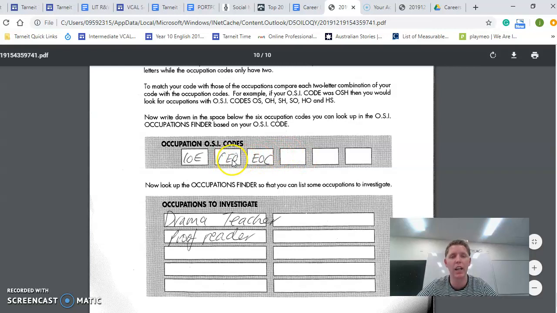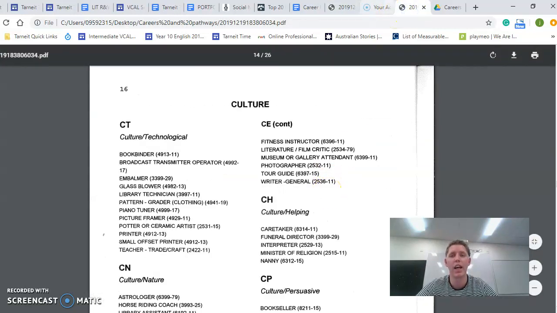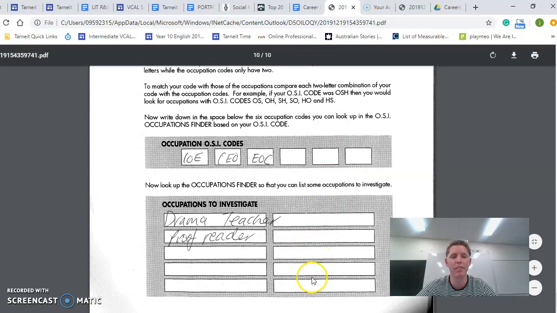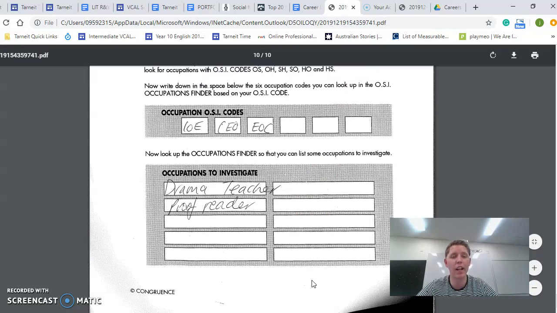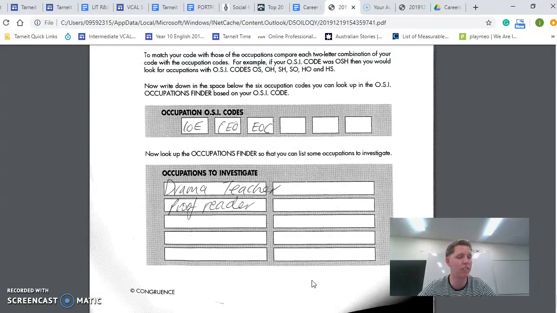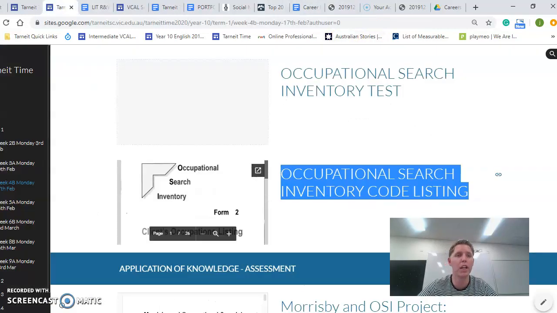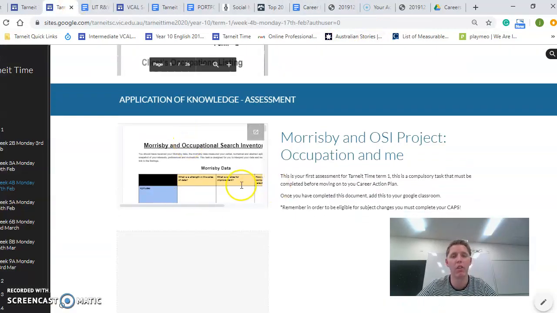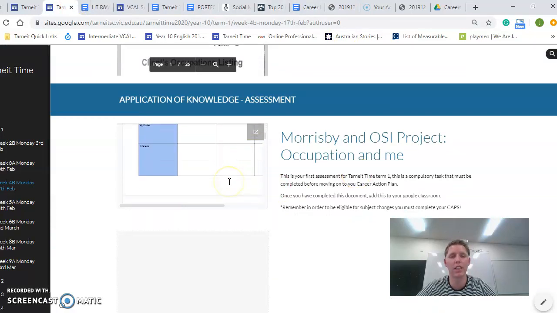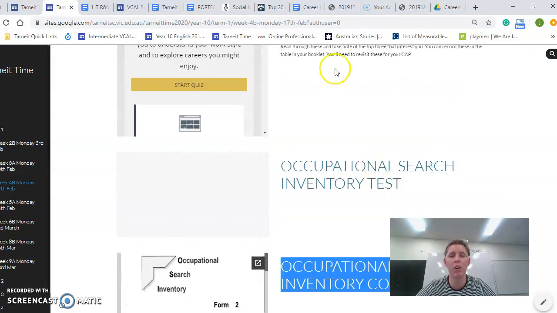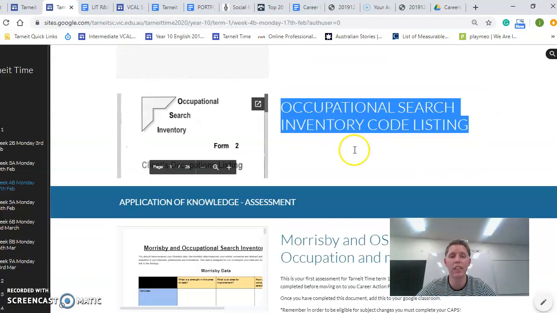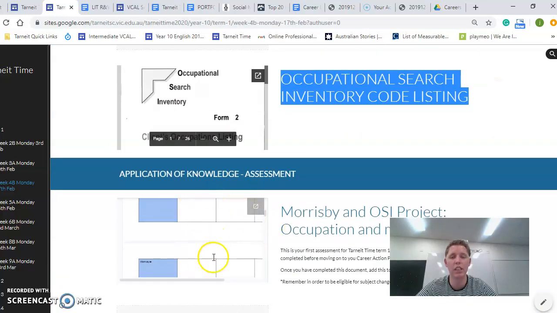So if it's C, if it's OE, if it's OC, then find that in here and fill in this document. And that'll identify areas for you to investigate, which will lead into your project, which is down here at the bottom. Your teachers will explain this further, but you'll be using your Moresby data and your results from these tests in order to complete this, okay? And once that is all done, everything needs to be uploaded to your Google Classroom, all right?